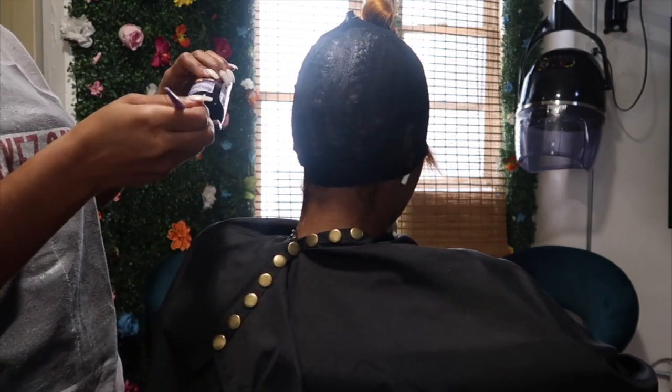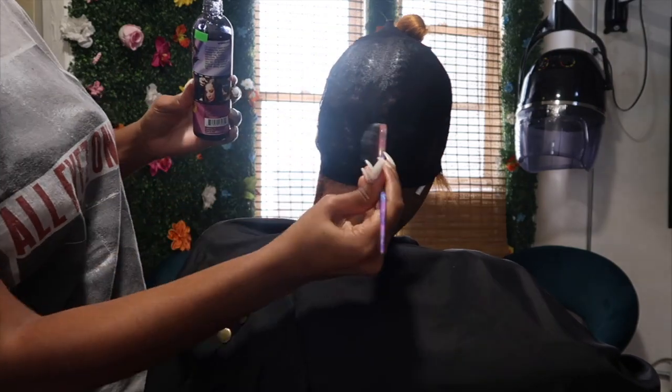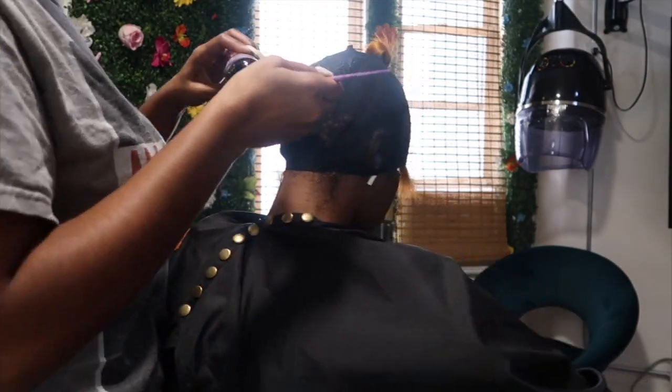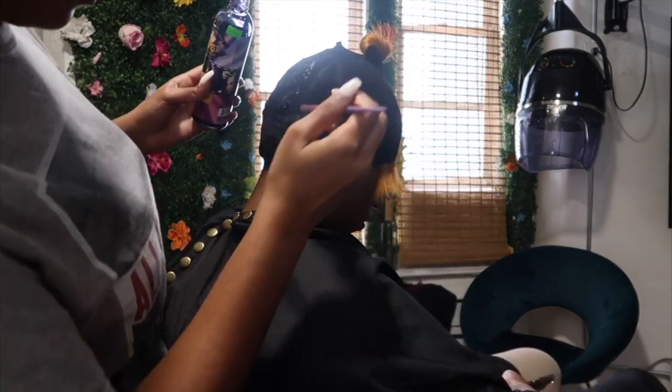You don't have to get this big bottle. They have a sample size, a smaller size for $5. That's fine. I just want you to put a heavy coat. You already have the wig cap as a barrier. Now this is an extra barrier. It can be removed with water.